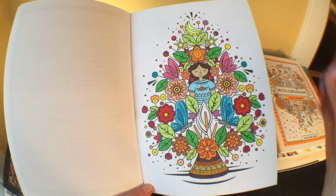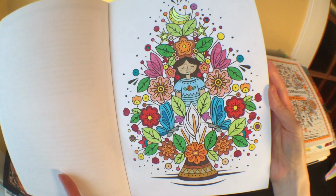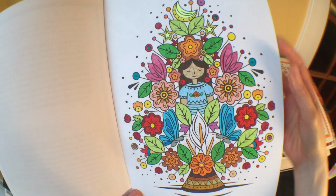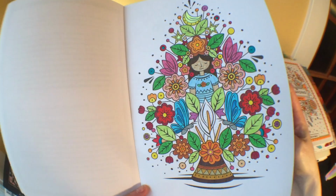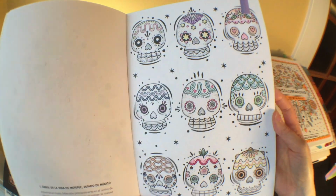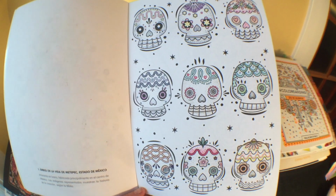This page was done with Crayola Super Tips. This book is really fun because it just cries out to be super colorful, which is what I like to do quite a bit anyway.